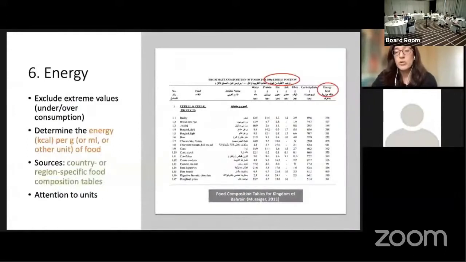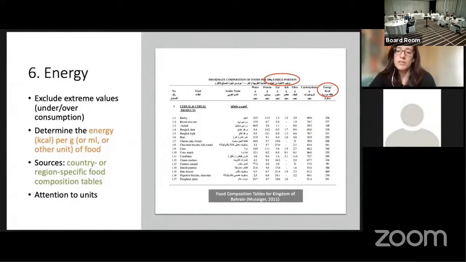And lastly, to work only with the most representative data, we need to exclude over and under consumption values. This can be done based on the amount of energy each estimated food consumption represents. For example, consumptions above a given energy threshold could be considered overconsumers and filtered out. To do this, we need to know the amount of energy per unit of food. Since the food included in the survey is most likely specific to the country or region, it would be ideal to use a food composition table including this type of food.